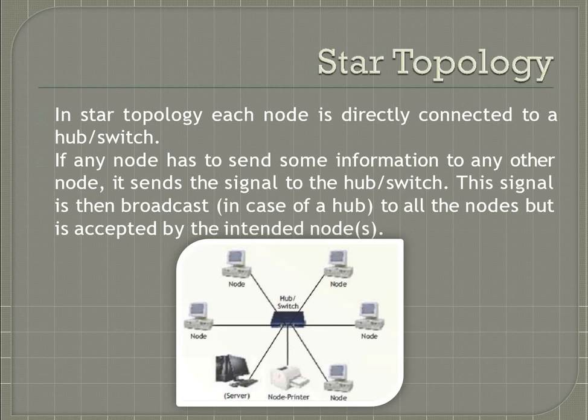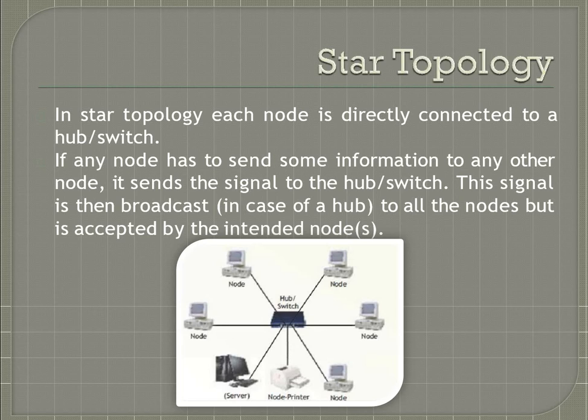Now the rate of transfer of data is fast, as all the data packets or messages are transferred through the hub only. As the nodes are not connected to each other, any problem in a node does not hamper the performance of other nodes in the network. Now, removal or addition of any node in star topology can take place easily without affecting the other systems or the entire performance of the network. These are the advantages of star topology.